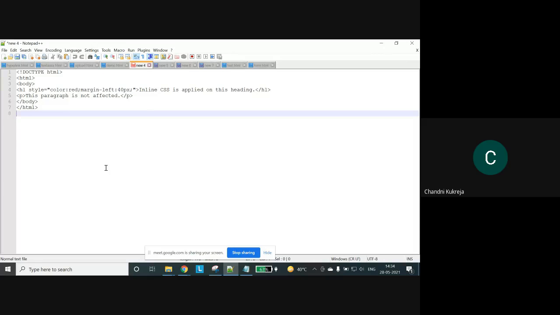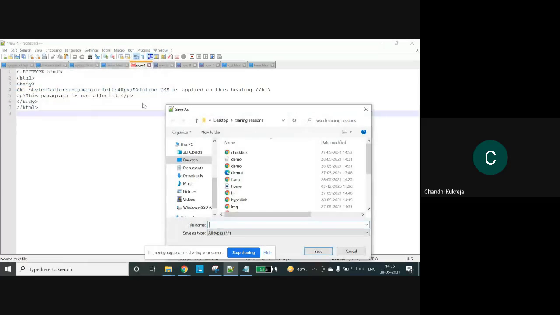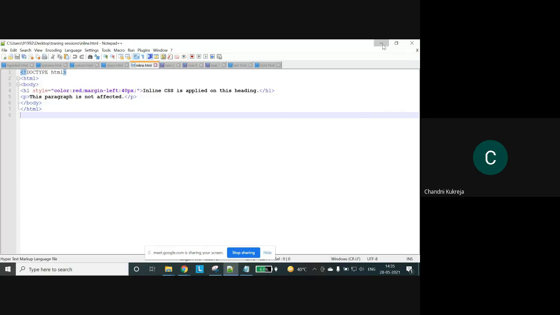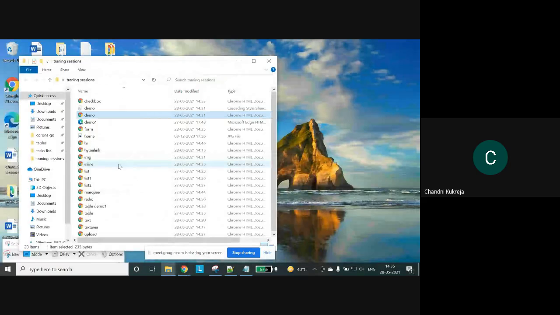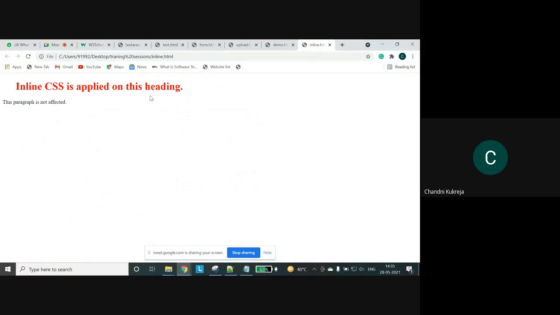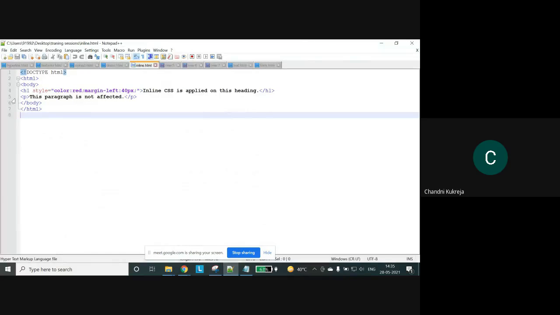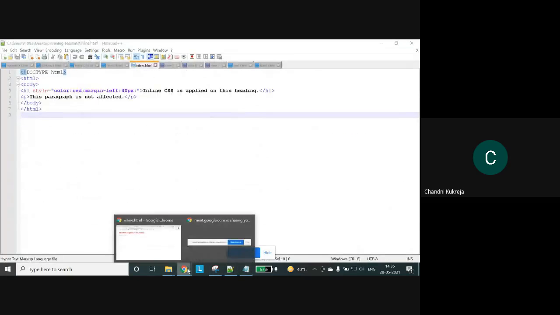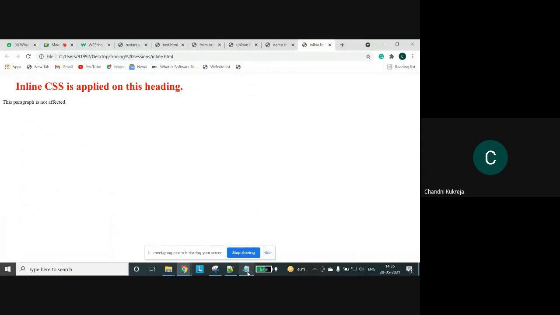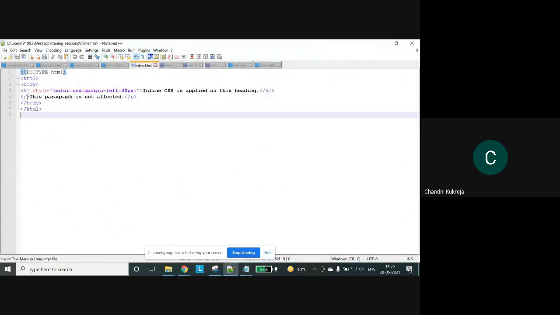So basically this is called an inline style sheet, inline CSS. If we style only H1, it affects only H1.